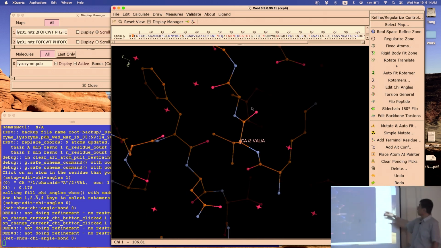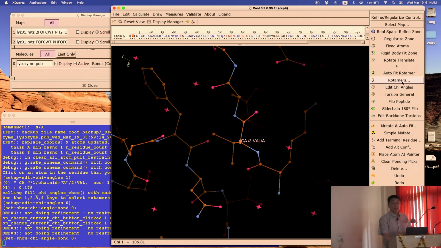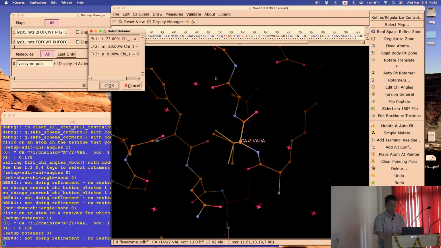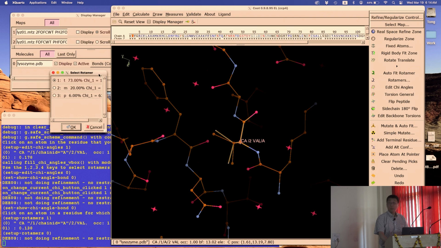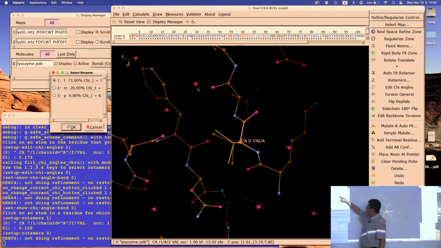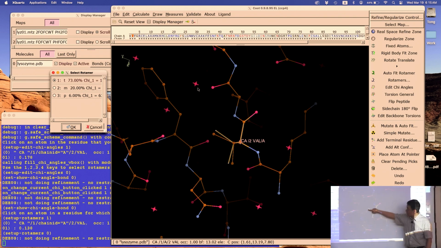And then to select rotamers, there's a rotamers command. Okay, so click on rotamers. Are you with me? Yeah. Okay, click on rotamers. And then again, click on any atom on that valine. Another window shows up. It tells you valine has 3 rotamers. 73%, 20%, 6%. You have something similar? Yeah. So the 73% looks like this, very similar to our structure. So that's the preferred rotamer, which makes sense because it's fully trans, right?